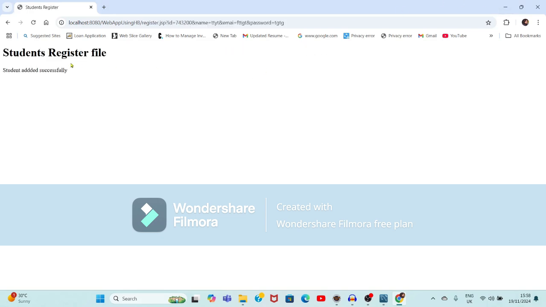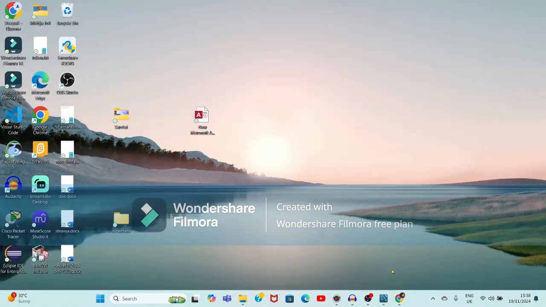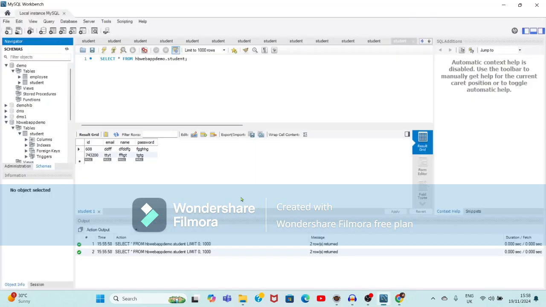It is showing student added successfully. In MySQL Workbench, here the record is added. Here it is showing hb web app demo. This is the database, and this record is added here.